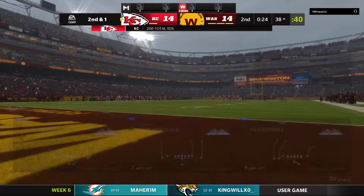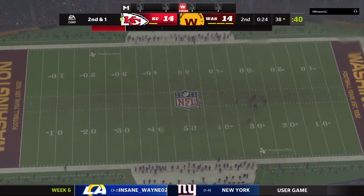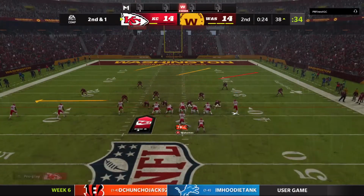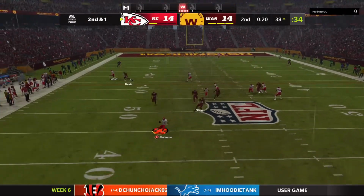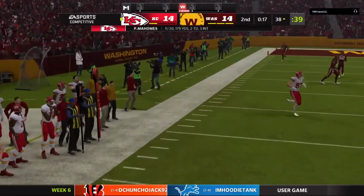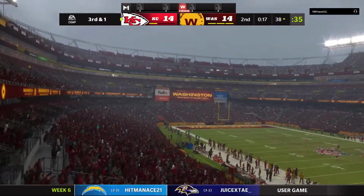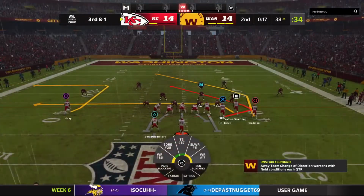Now another timeout called for by the offense as they'll stop the clock with 24 seconds to go in this 1st half. They'll come up now on 2nd and a yard. Play action. Now it's Mahomes, buying time to his left. And he'll just get rid of it. Oh, I like that right there. Not only was it the right play, throwing it away like that, frankly, I think it was the only play. Yeah, got outside of the pocket, realized he had nothing, just chucked it free. Yeah, live to fight another down, right?